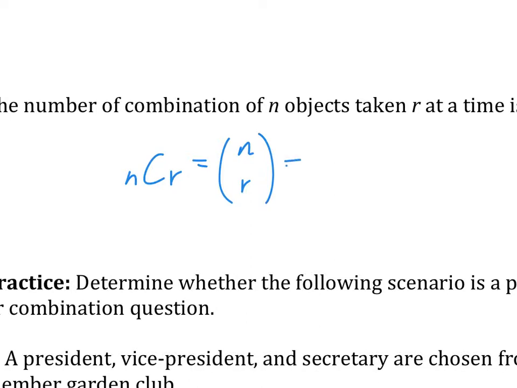And if you take stats next year, that's the way they're going to write it. The formula is n factorial divided by (n minus r) factorial, which is the same as the permutation formula. But since order doesn't matter, we have fewer ways it can happen, so we're also going to divide by r factorial.